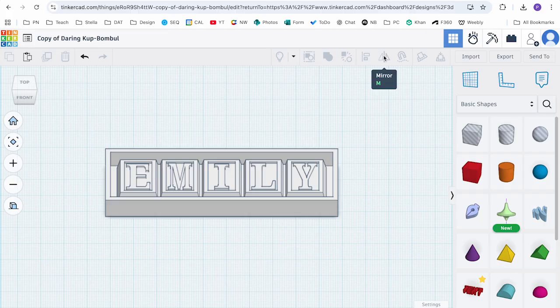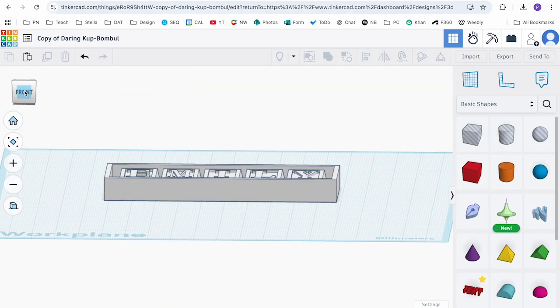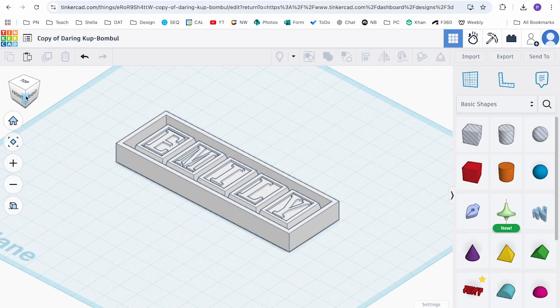A mirror tool so that we can flip things. Cruise tool, couldn't tell you what that is, never used it. Shape work plane, don't know what that does. And this one here will drop your model to the workspace. So if it's floating up in space, we click this, it'll bring it down onto the work plane. Okay, that is effectively what you need to know in terms of the interface.